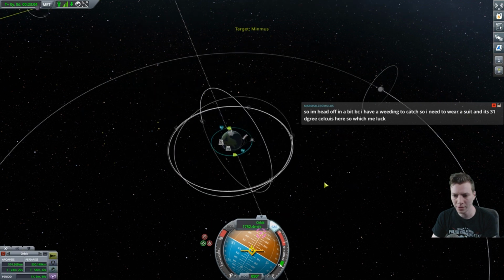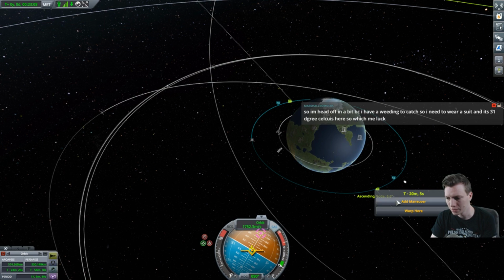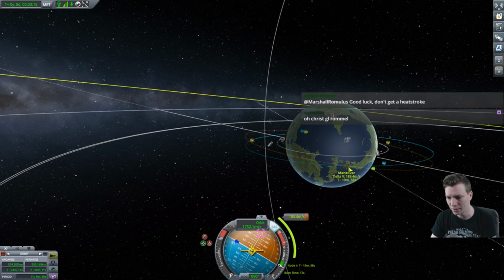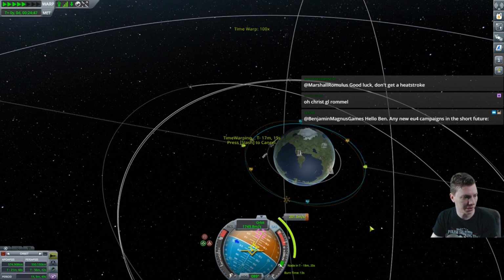Set this target. Go to our sending node over here. Go ahead and fix the inclination. Perfect. Nearly perfect. Not actually perfect.